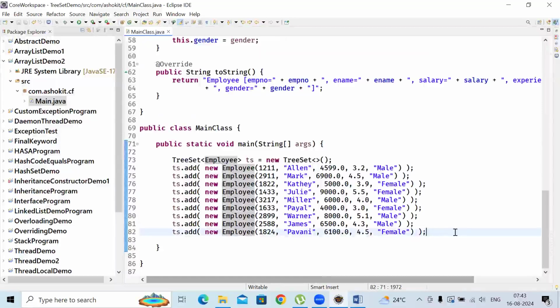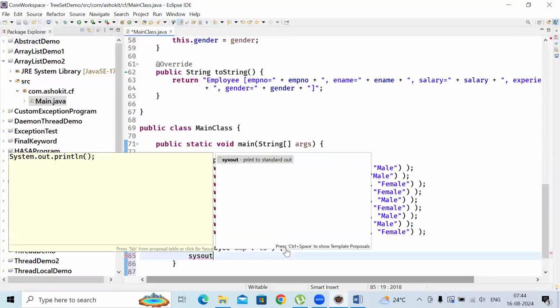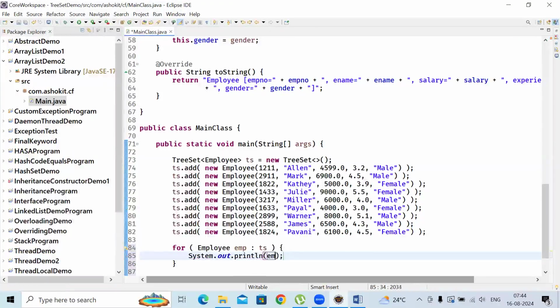Now let's see how it works. Let's say, for example, I just want to iterate the loop. How can you do that? For employee emp colon ts, system.out.println of emp.